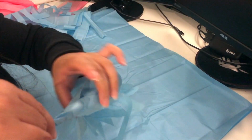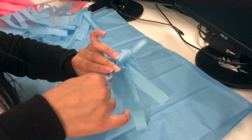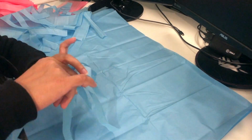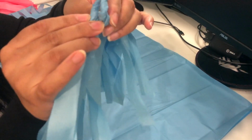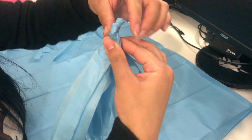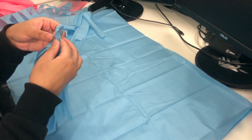So you twist the part that you've just rolled up, and twist all the way till you get to the bits that are cut, and then once you've done that, fold the twist in half. And then I'm going to grab a little bit of sellotape, to make sure you pre-cut your sellotape beforehand, and then apply sellotape so that it holds everything together.